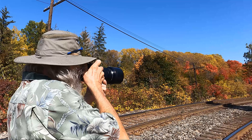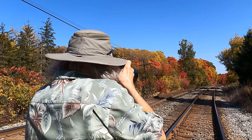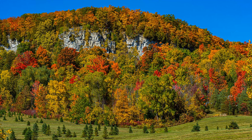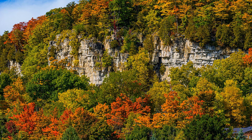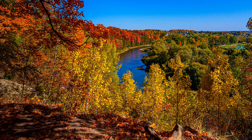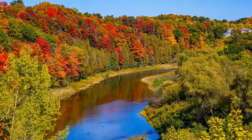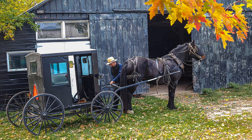Here I am with the OM-1 and the 40 to 150 zoom looking at some rail tracks. This is Rattlesnake Point — I stopped here to take a few photographs. Beautiful results, the rock face. This is one of my signature pictures I shot in 1988 on 4x5 film. I keep returning all the time and I'm very happy with the results I've been getting, again with the OM-1 with the 12 to 40 millimeter lens.